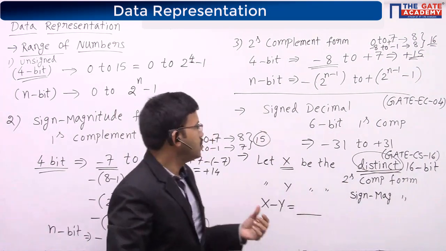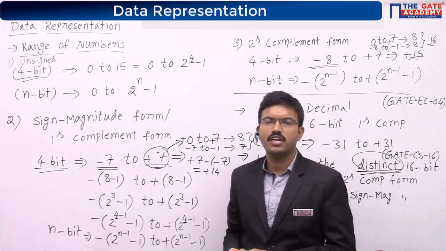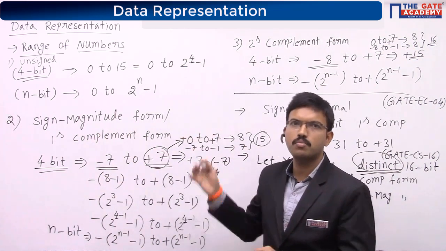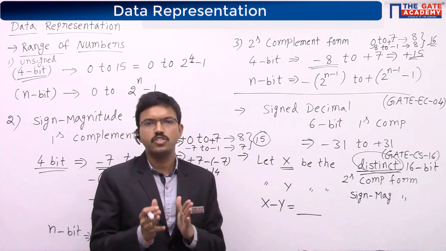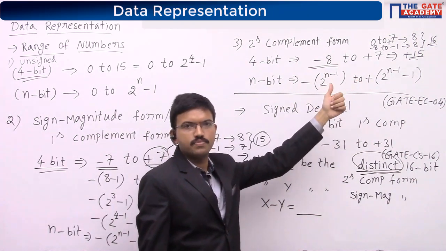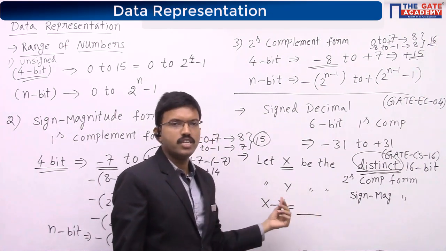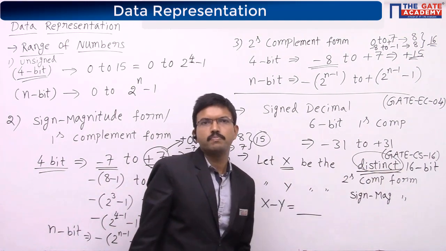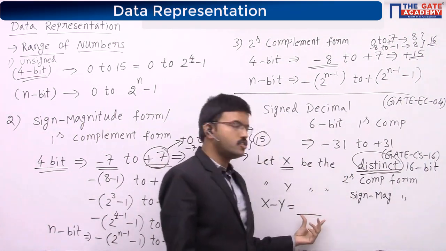If it is not distinct, suppose for the 4-bit case you are having a total of 16 combinations of zeros and ones. There you are getting 8 positive numbers and 8 negative numbers, either in sign magnitude form or 1's complement or 2's complement form. Since he has mentioned distinct, we have to consider plus 0 and minus 0 as 0 itself. That's why here we are getting one additional integer compared to sign magnitude or 1's complement. So in this case we are getting 1 as the answer. That 1 is valid for all cases, whatever may be the number of bits. Whether it is 4-bit, 8-bit or 16-bit or any number of bits, the same answer you will get.